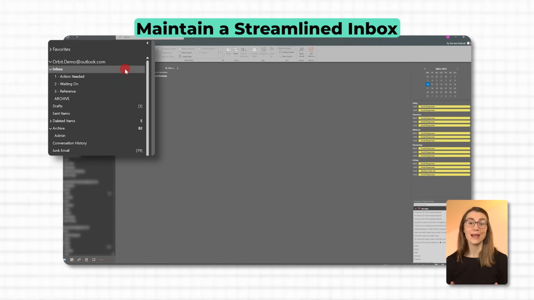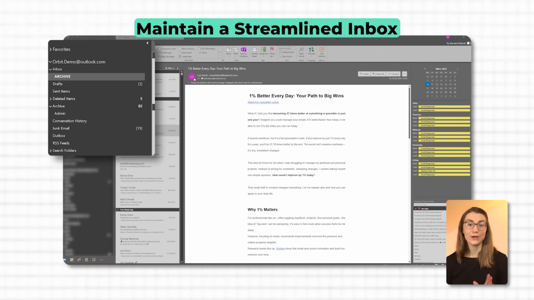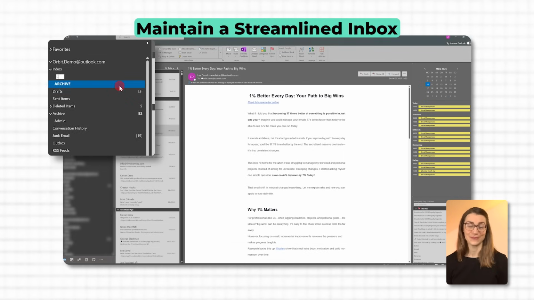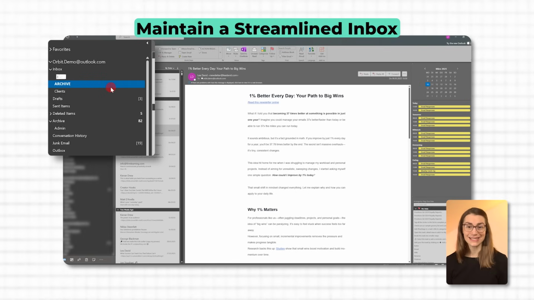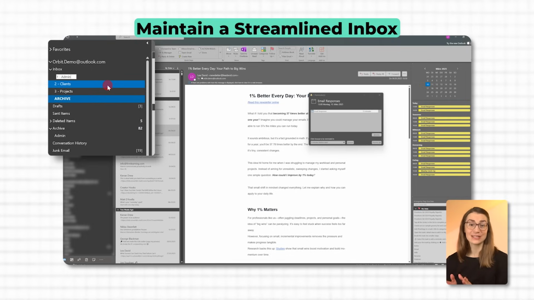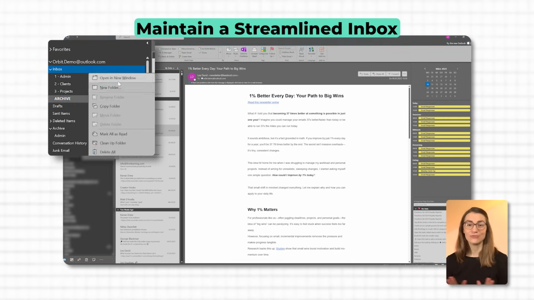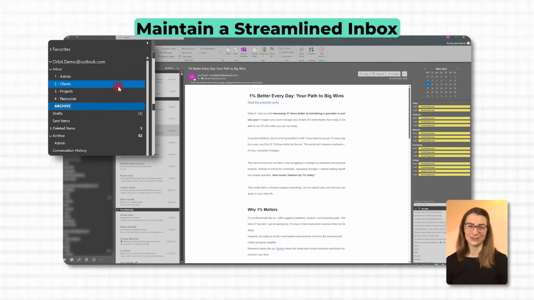You might also choose to add a fourth folder, such as one for completed tasks, or tailor the folder setup to better suit your workflow. Another approach I often recommend is aligning your email folder structure with your overall folder and notes folder structure. So by mirroring your main folders for projects, clients, resources, and admin in your inbox, you create a seamless organization system where emails are sorted just like your documents, making retrieval easier and reducing decision fatigue.